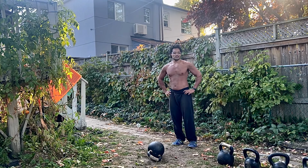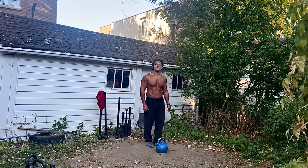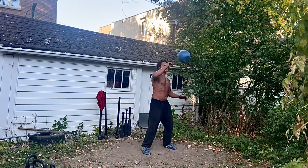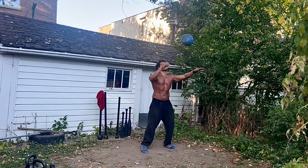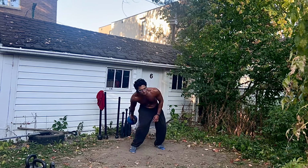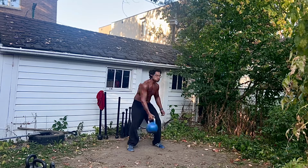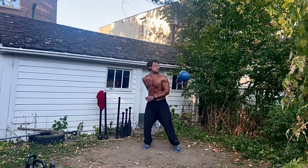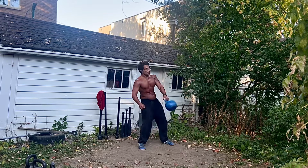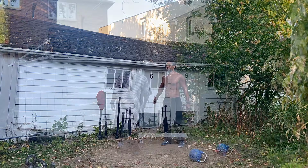I said I might do some juggling and stuff. Decided to end off with some kettlebell juggling to finish off, and then we'll go on a walk. A short juggling session though. Not trying to make it too long. Not bad, but yeah, it's gonna be it for the workout.